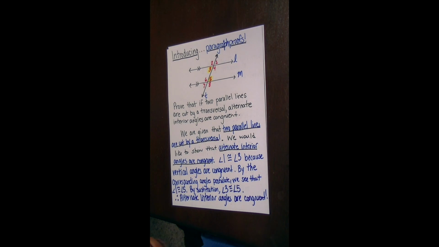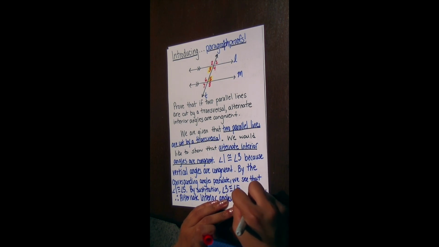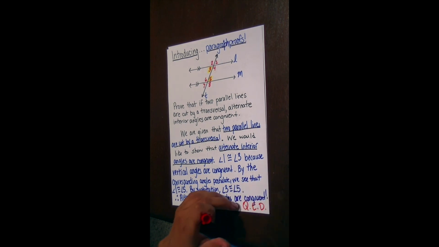We did our proof. You can end your proof if you want to be really mathy. You can end your proof with these letters, Q, E, D. It's Latin. I don't speak Latin, but I might pronounce this wrong, it's quod erat demonstrandum or whatever, and that means that which was to be demonstrated. It just means that you demonstrated what you were supposed to show, and that's a paragraph proof.